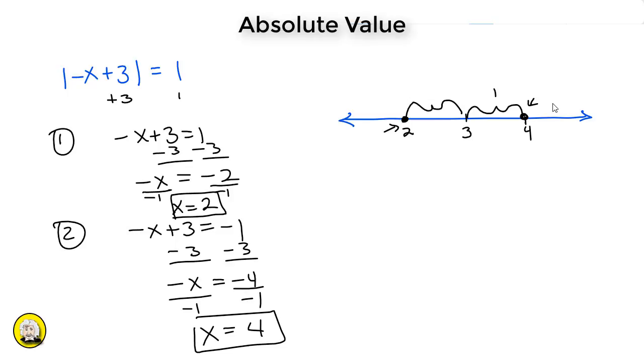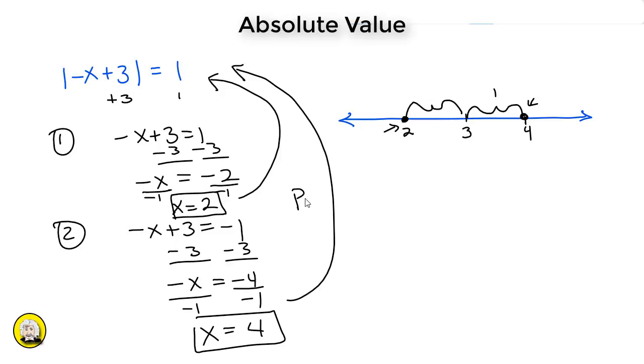And lastly, I ultimately suggest you always take your result, and this is true for absolute values and all solutions in general, and plug them back into your equation to make sure your solutions are correct. Because with any equation or inequality, you could have one solution, many solutions, or possibly even no solution. So you want to be sure that you did all your calculations correct and interpret your results.